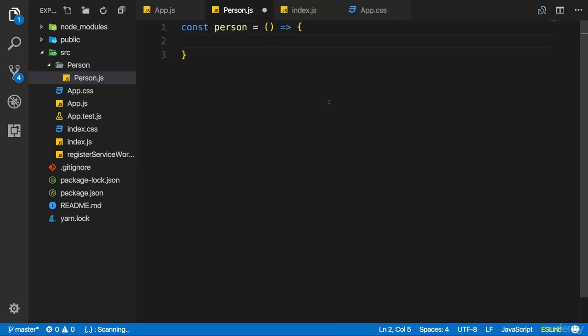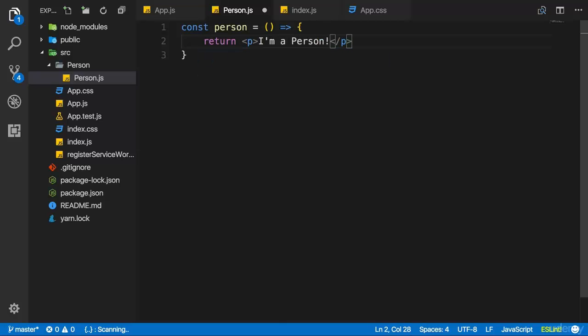If this is brand new to you, now you know it, and in general, you might be interested in also diving into some ES6 courses or learning materials to simply learn about all the awesome features ES6 has to offer, like this one. Back to the syntax though. We effectively have a function here. And as I said, in its simplest form, a component is a function returning some JSX. So let's do that. Let's return some JSX. And we could simply return a paragraph here where I say, I'm a person.